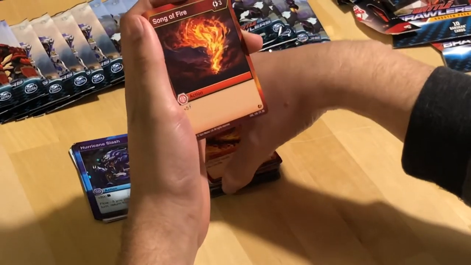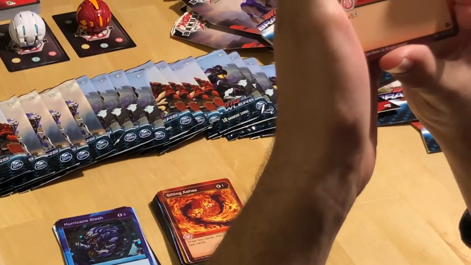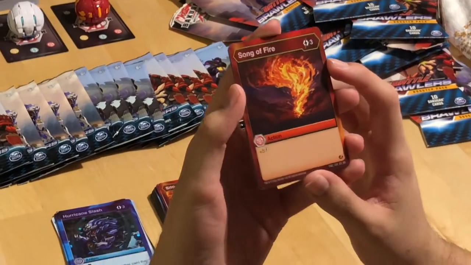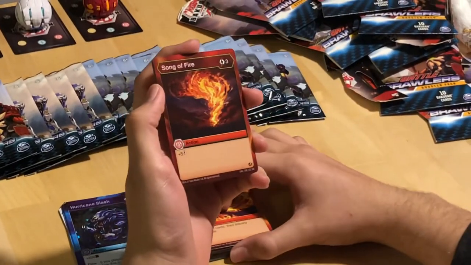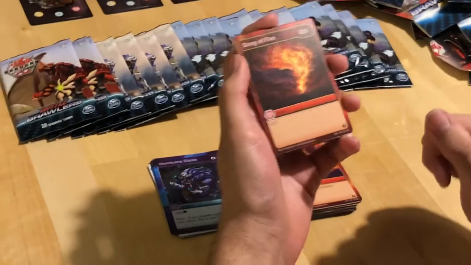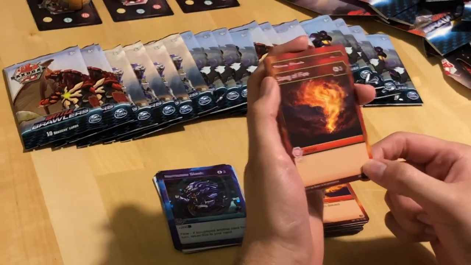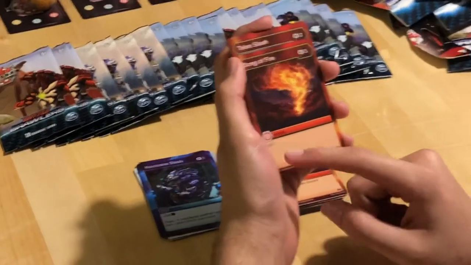Song of Fire, plus five. Oh, folks, we found another symbol we don't know. Plus five energy? Wait. So it's just gain two energy? But you need three to use it. So you're basically gaining two. It's a plus two with the requirement of having three. So you can't just get the five early game. But I'm pretty sure that's only for that turn anyways. Yeah, okay.